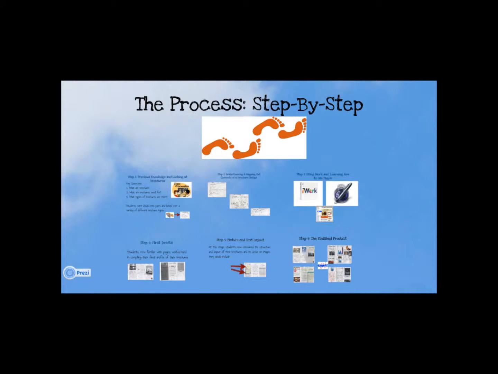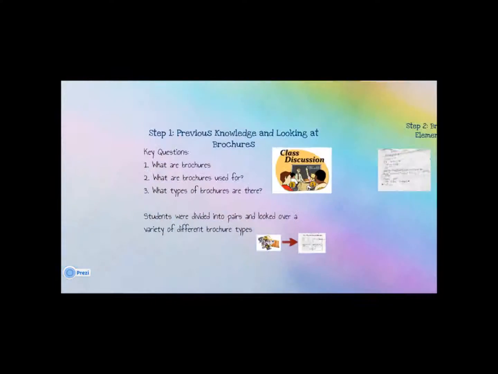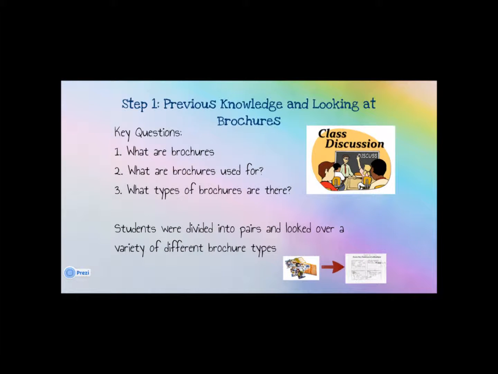The process, step by step. Step 1. Previous knowledge in looking at brochures. During the initial class, a brief question and answer discussion was held to gauge students' previous knowledge about what brochures are. Questions such as, what are brochures? What are they used for? And what types of brochures there are?